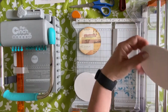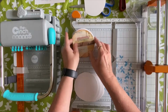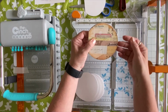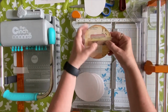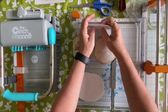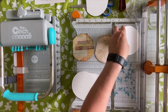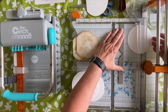Okay, so there's the next 2. So we'll take those 2 out. Put those 2 in. And hold them against there. And that one is pretty darn close. Doesn't look like I have to really do too much. And if it's only out by a hair, I'm not going to trim it. I'm just going to leave it as is and keep going. So I take another 2. So I will go ahead and I'll do all 24 of my pieces.